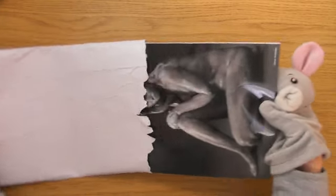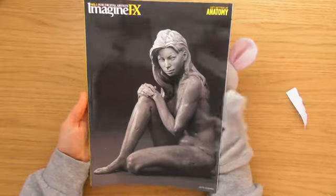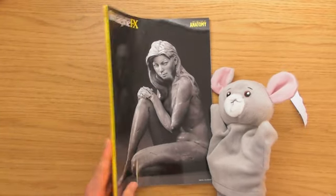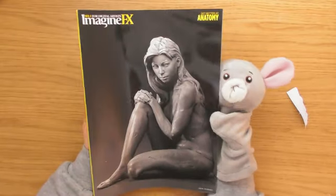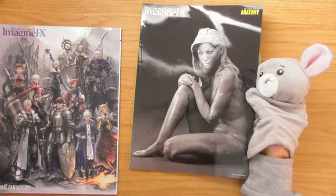Here we go. Ooh, hey! Oh, it's another dark one. I like that. I love that. That's really cool because it's nice and simple. And look how much that yellow pops because of that. I like that. That's my favourite so far, that one.